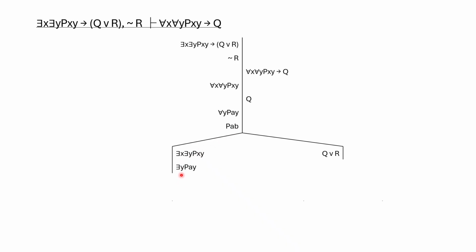And then this existential quantifier is also unrestricted. So I can pick any letter that I want to put in for Y. I'll pick B, so then they match. Now you can see that I've got a contradiction on the left and right of PAB, so that one's going to be good. So let's go back over here.